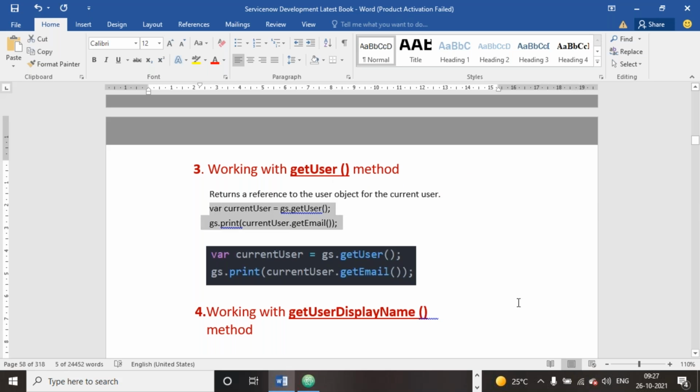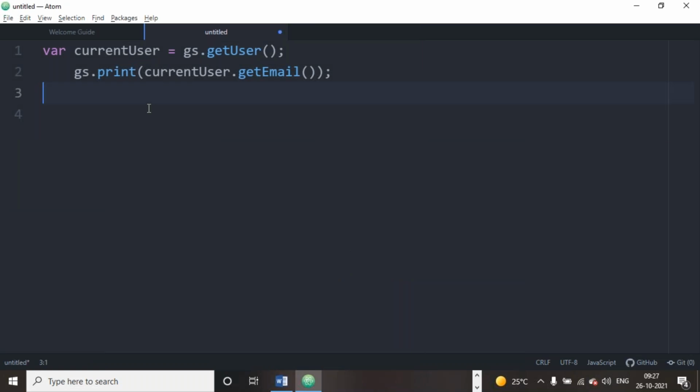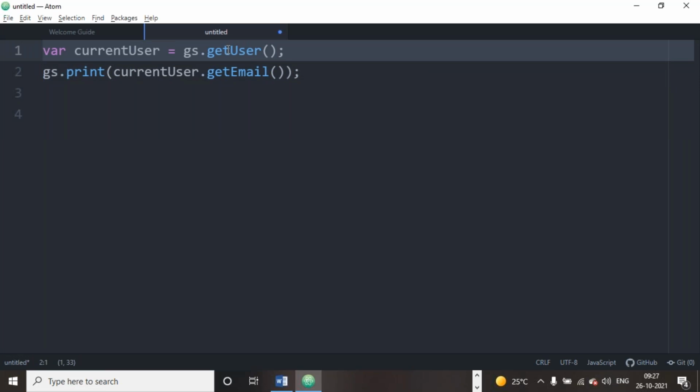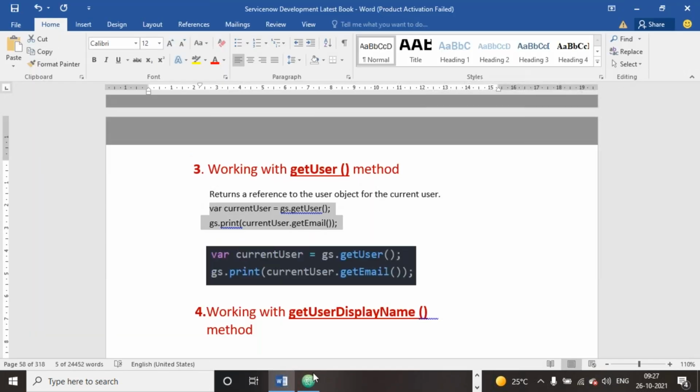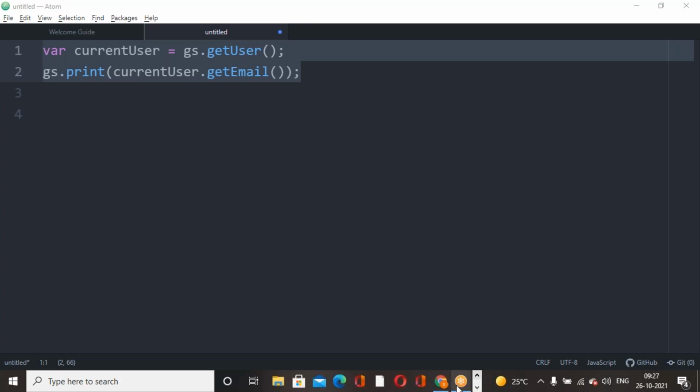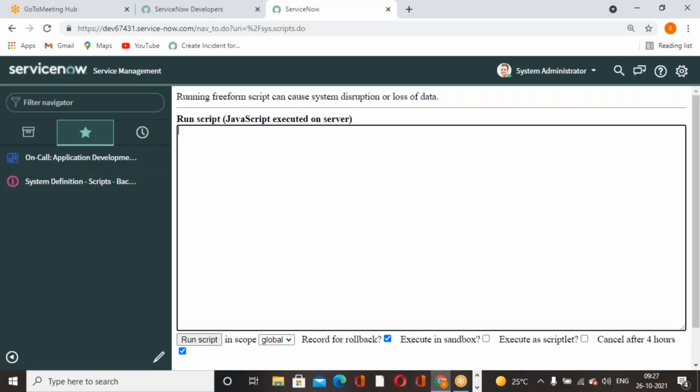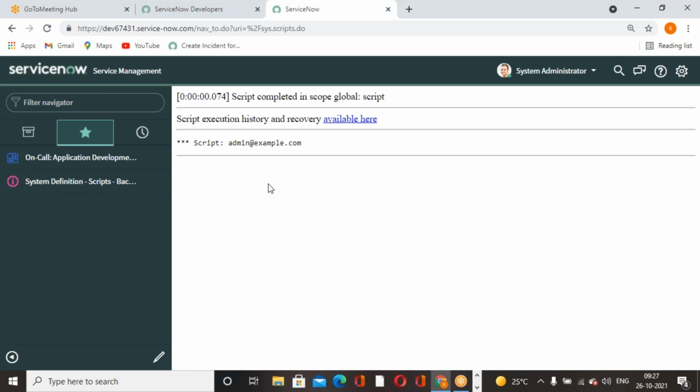We've already seen this, right? How to get the current login user's mail address? Create a variable, currentLoginUser. This method is used to get the current login user ID and set it into this variable. Now the ID is stored here. Once I handle this ID of the current login user, then you will get the email using getEmail. The current login user ID is obtained from the server side.